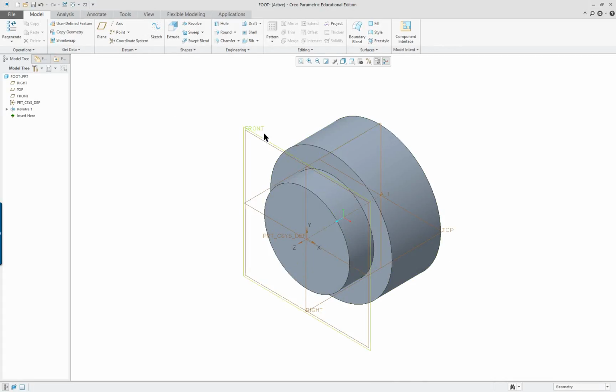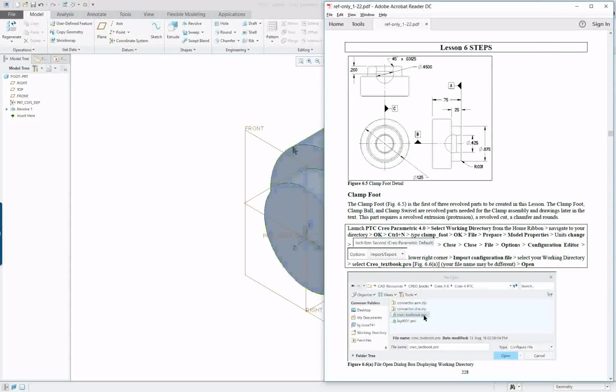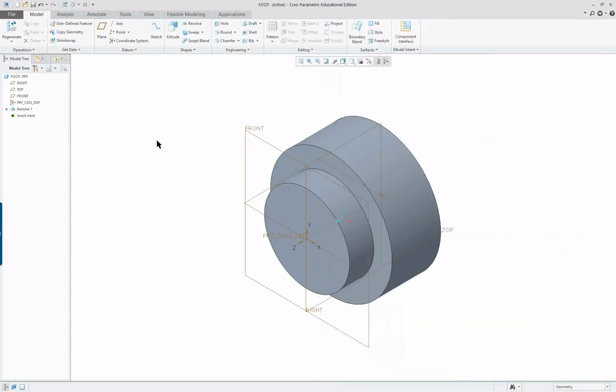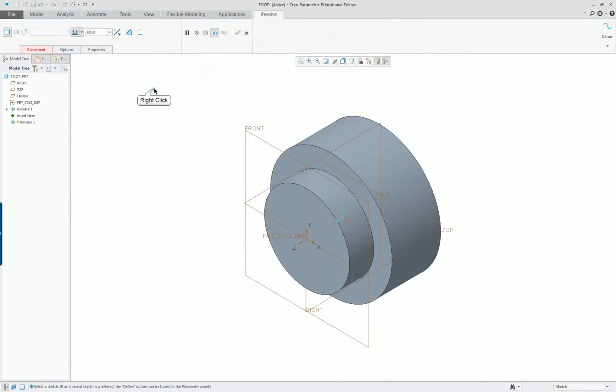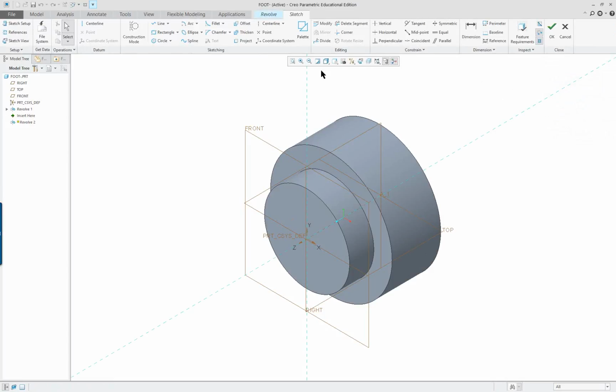All right, so the next thing I want to do is put a revolved cut in here. We've got this portion in the middle. So I'm going to go and select my revolve tool again. And right mouse button will give me remove material option, or I can click in the ribbon. And I want to define the internal sketch, or I can go over to placement define. I'm going to use previous because I want it to be the same sketch plane as before. I don't want to have to do the setup. So I'm going to click on my sketch view.